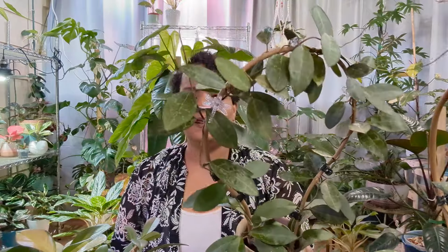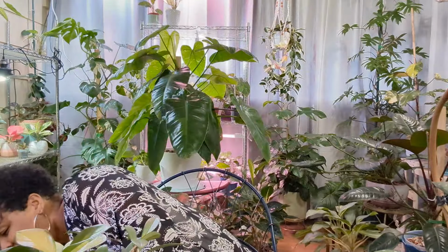Okay. So Hoya elliptica. I forgot which number this is. It doesn't matter. Like I said, I have 28. I have 28 Hoya. So this is the elliptica. Said I was not going to take a long time, and I'm already running it.